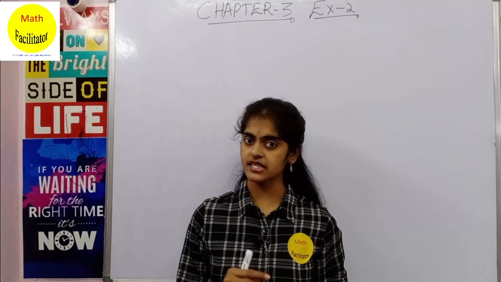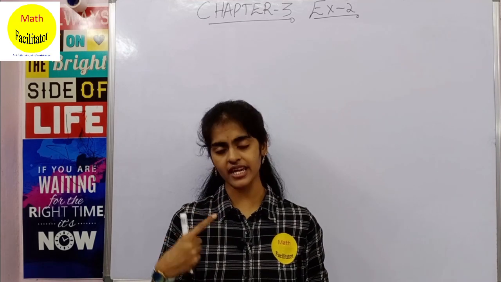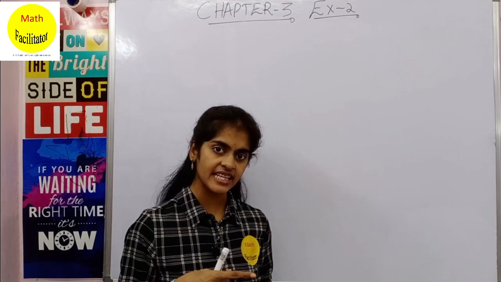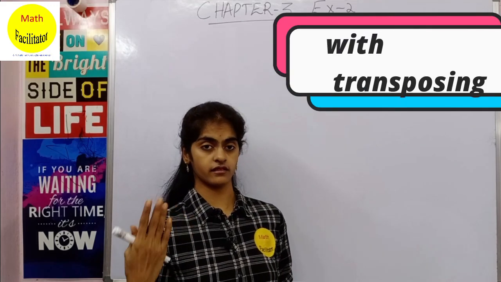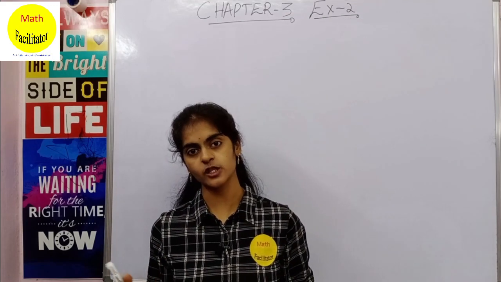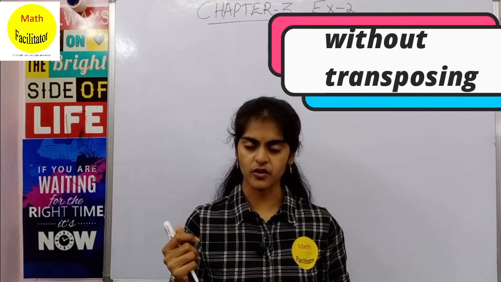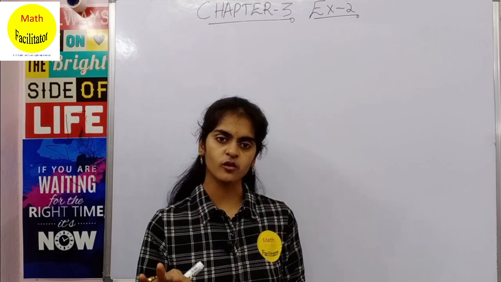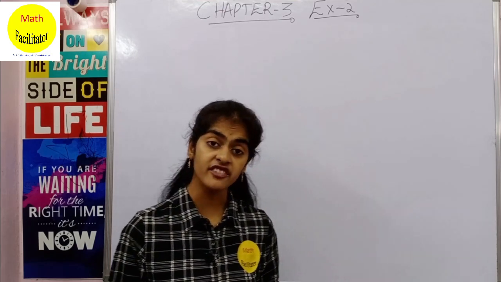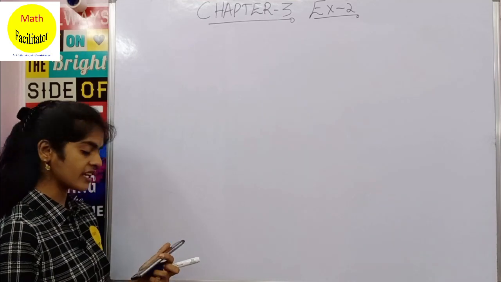So in this exercise you have two types of problems. The first one is you have to solve the equation using the transpose method, and the second model is you have to solve the equation without transposing. So with transposing, without transposing. The first question is without transposing, and you have to check your results also. So now let us start.